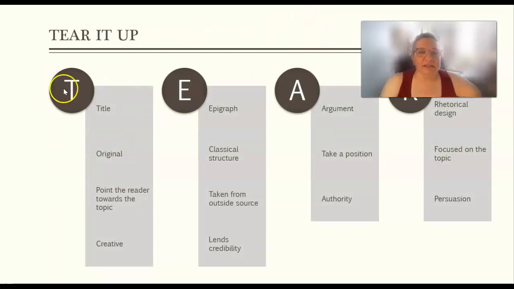Tear it up. The tear, T-E-A-R, stands for these four things: the title, the epigraph, the argument, and rhetorical design. So if we start with just the first one, let's say we just look at that first one. Can I make this smaller now? Doesn't seem like it. Okay, well, we'll just look at it this way. If we just look at the T, a title. So your paper has to have a title. And your title needs to be not what the assignment is, right? So not revision for paper one. You have to actually give your paper a title.